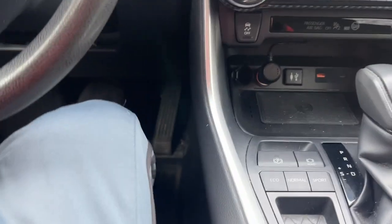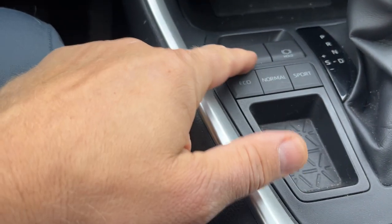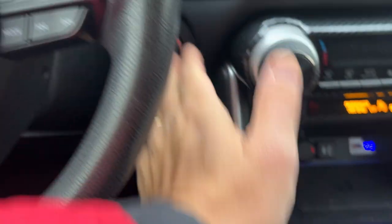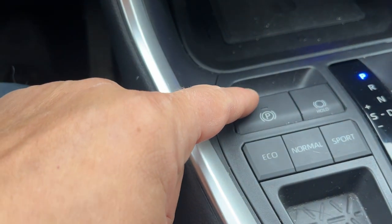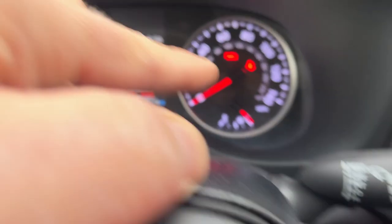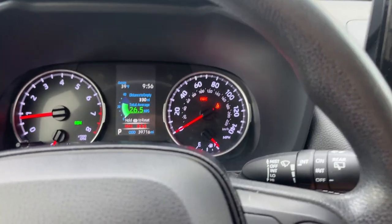The next thing you want to do is apply the emergency brake. This car, this RAV4, has an electronic parking brake. You don't want to start the car to engage it — what you do is turn the key to the accessory position, or just start the car. Then pull it — you pull this and we get a light that says 'park.' Now we have the parking brake on.